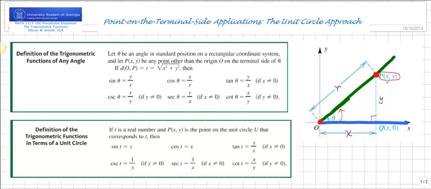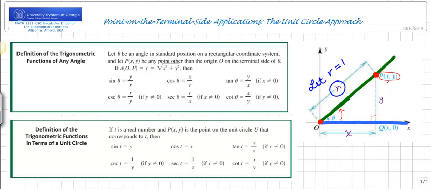You get a lot of misunderstanding about the terminology of a unit circle. A unit circle simply means a circle whose radius is 1. So if you take a unit circle approach, what you're doing is deliberately letting the value of r equal 1.